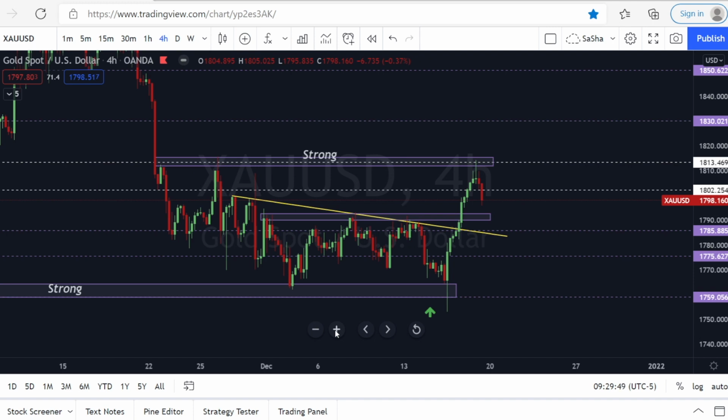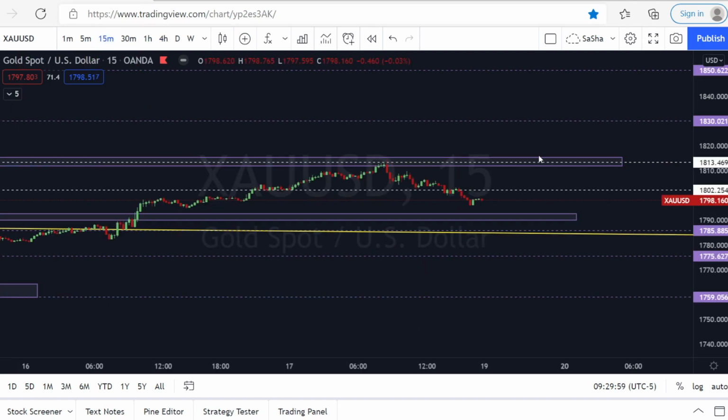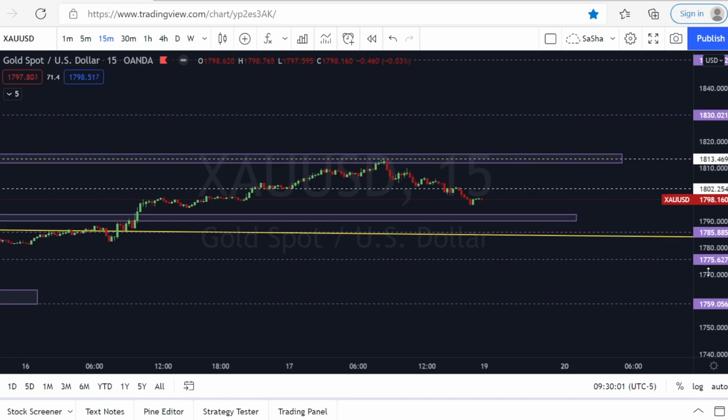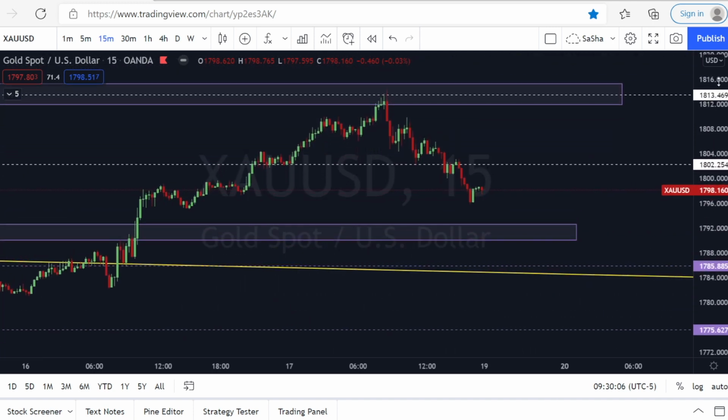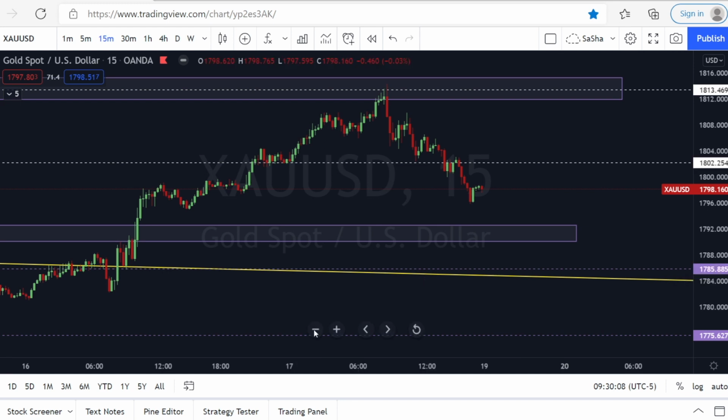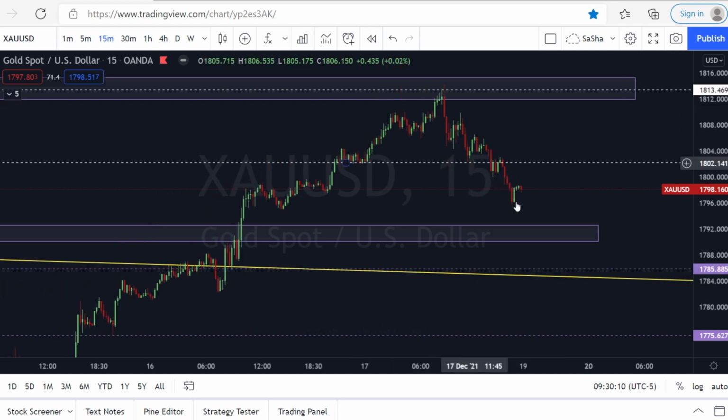So we are already all the time looking at the gold charts, and we have a very good understanding of what's happening on a smaller time frame. We try to take an entry, find the right positions, and then carry out our trades. So please be careful, manage risk, and secure your profits. Do not give it back to the market, right? Once you secure a position, do not give it back to the market, and trade wisely.